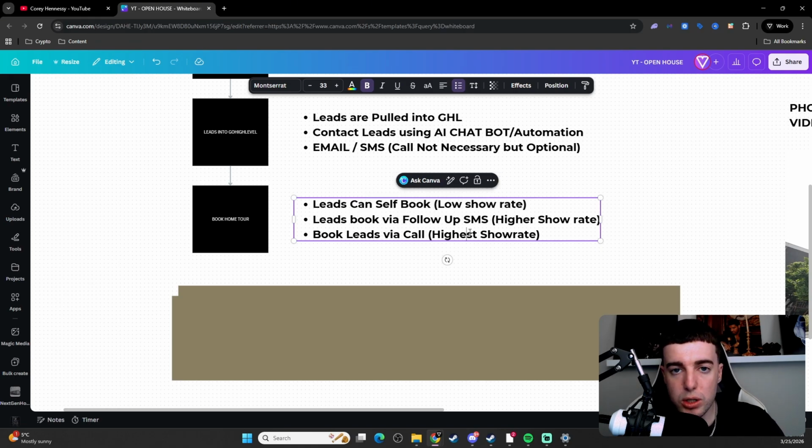And these are all the different ways that you need to have in place, because somebody will book themselves in and show up, somebody might not, and they need a little bit of help to book in, or they need some follow up, especially if it's somebody that's older, maybe they're 70, 80, and they're looking to purchase a property. They're not going to be used to booking themselves in or using this digital marketing kind of self booking service. So, following up with those leads is very important, as they could be buying property for their kids or they could be investing in property. You really don't know. And you really need to do a lot of outreach to digital leads when you are running this kind of advertising.